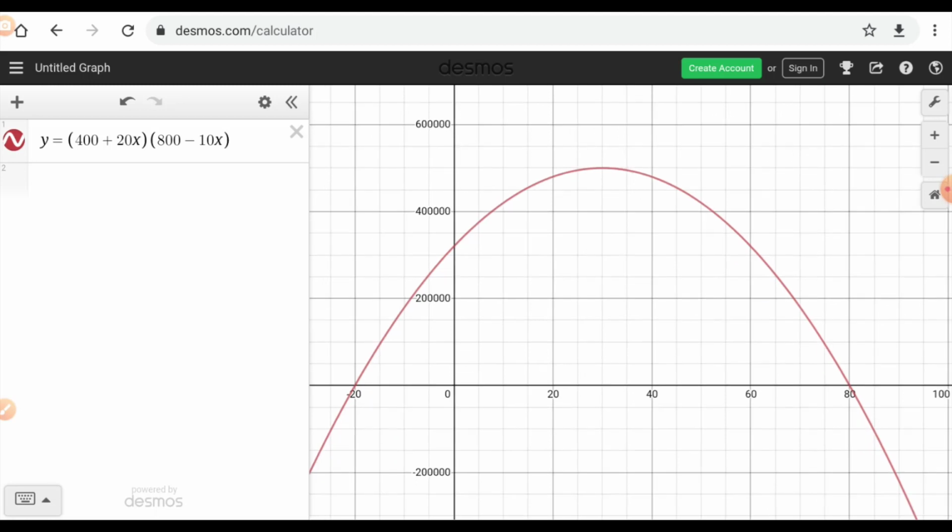So let's take a look. What do we see here? What is this point? This is when we don't decrease the price. If we just leave the price the way it is and keep it at $800 a piece, we should get that much money in sales. But what we found out in this problem was that the best price is to decrease the price 30 times. So that was 10 dollars each time. So decrease the price by $300. If we decrease the price by $300, we should sell 500,000 worth of phones.